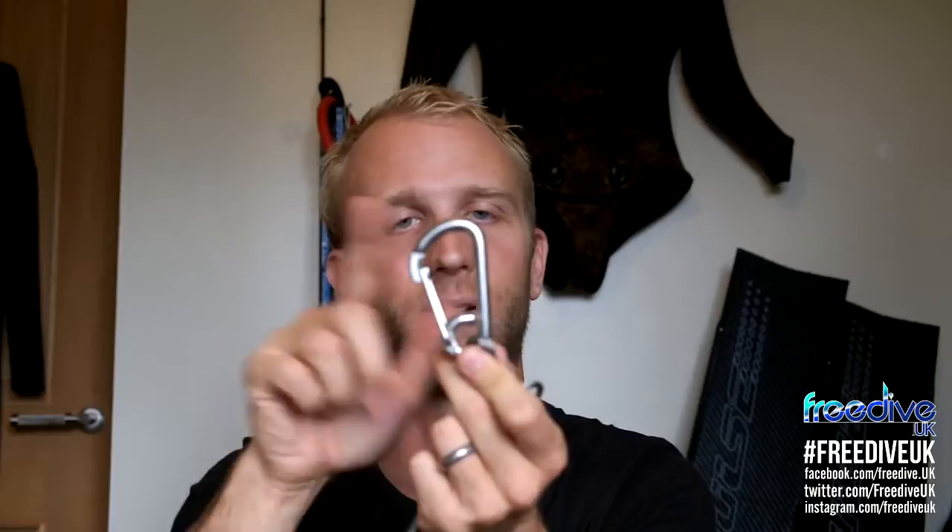One downside — and something I'd suggest you change — is that having the end loose isn't as safe as you might want. I'd suggest taping all the way up to the end here to create a relatively stiff section. What you'll find sometimes is it might flex into a position where the rope gets caught in between and creates a bit of a lock, which will stop you returning to the surface as easily. You've always got the quick release so don't panic, but taping all the way up and making the loop a little smaller and tighter initially will keep it all together. There's always a swivel at the other end to allow movement.